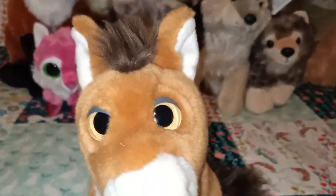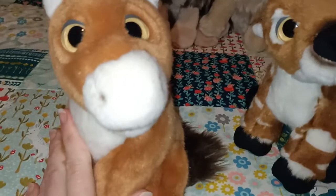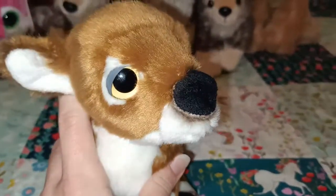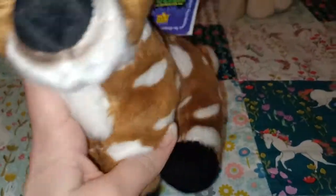I believe these two — the horse and the little fawn here — are from the same range. This horse was another pre-loved find from a thrift store. And this fawn is super duper adorable — it's a bit hard to photograph because the ears go back, but it is beautiful. You can see the detailing on the body and the cute little tail. That's the fawn, 7 inches, from 2014. I like this one out around Christmas time — it's very sweet to have on display.